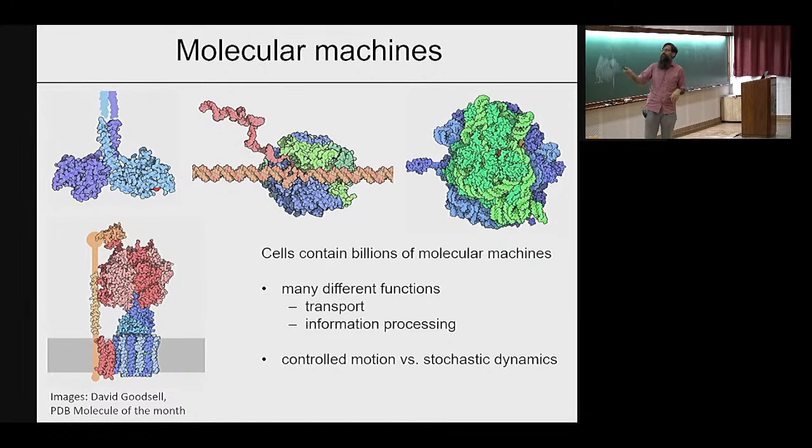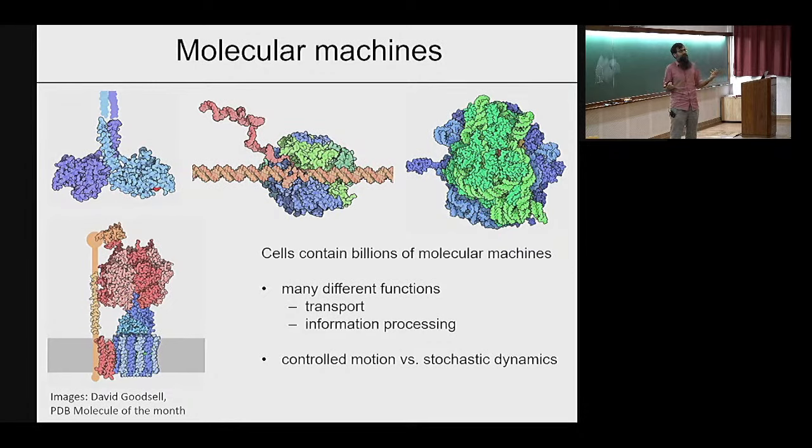Okay, and that's what we have. I mean, we have this controlled stepping of RNA polymerase on DNA, or the controlled stepping of kinesin on a microtubule, or in the rotary motors, you have a controlled rotation motion. So there is a controlled motion over relatively large distances. So in the kinesin motor, you have this one head going in front of the other. This is a 16 nanometer motion. So this is relatively big on the protein scale. And it's controlled. It's going from one defined position to a new defined position. So that's what makes us call these things molecular machines. There is some controlled motion.